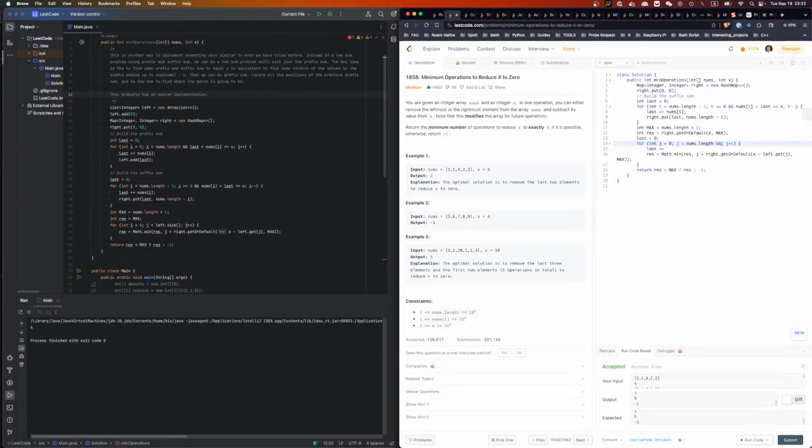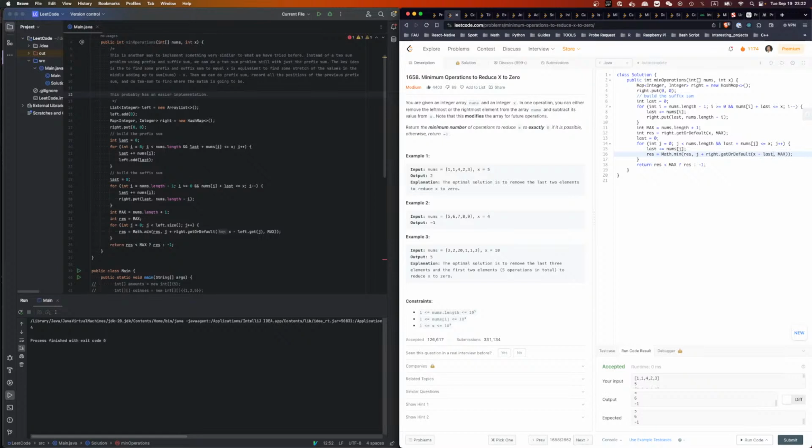And last plus nums j smaller equal to x. So last will plus equal to nums j, okay? Then we say res plus x minus last, right?